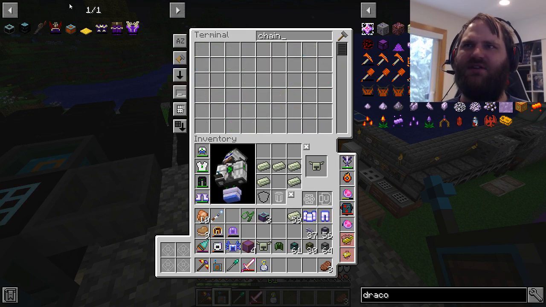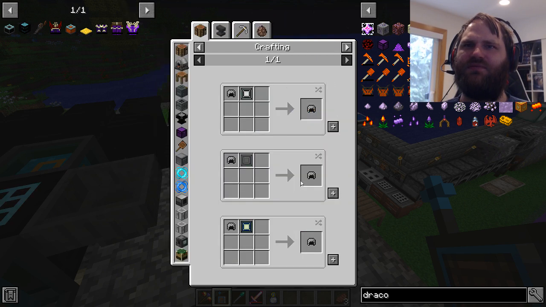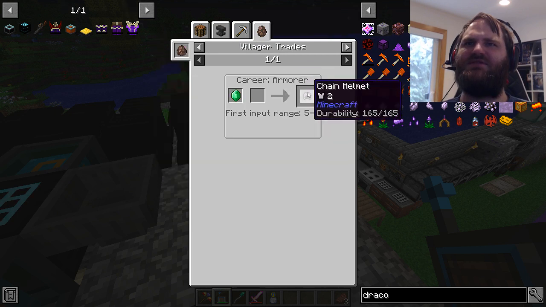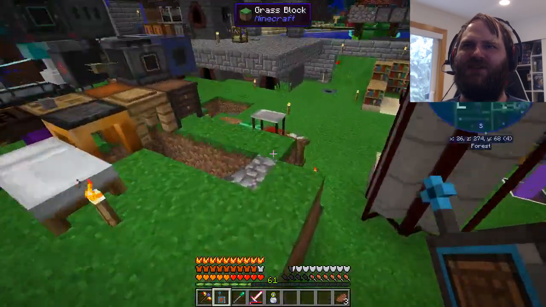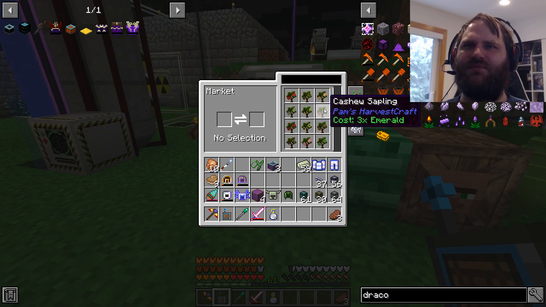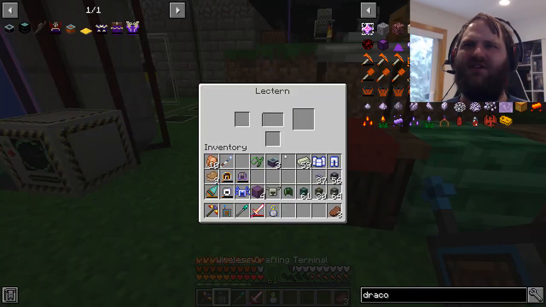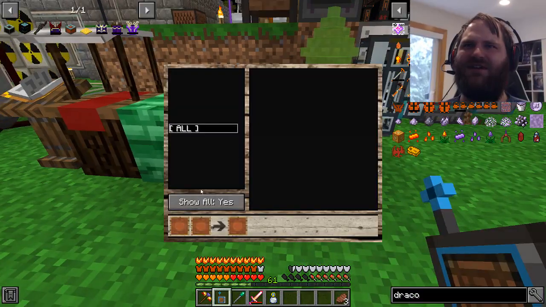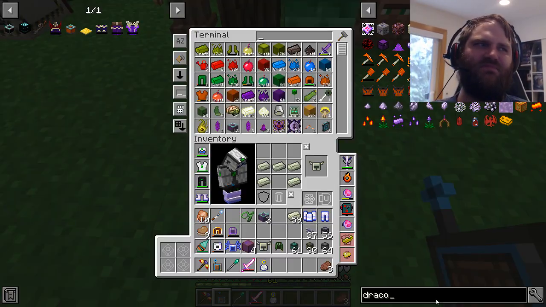Chain. Ah. Boo. You can't just make chain? You have to find a chain helmet? Gross. Hold on. We have this market, right? Can we... That's good thinking. This market does not have anything other than plants. Can I make a different market? Good thinking. I highly doubt it. I'm gonna figure it out.